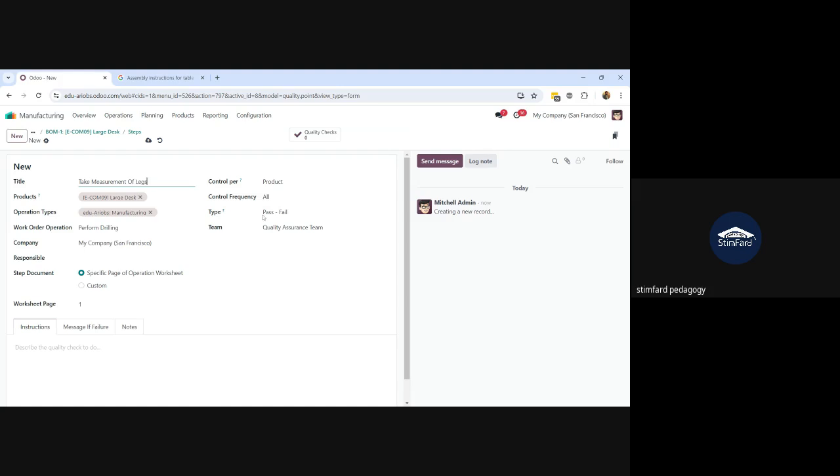So you need to check that the measurement of the legs is accurate. So the quality check type would be measure. The normal measure should be 10, let's say, inch, and the tolerance can be 9 to 11.